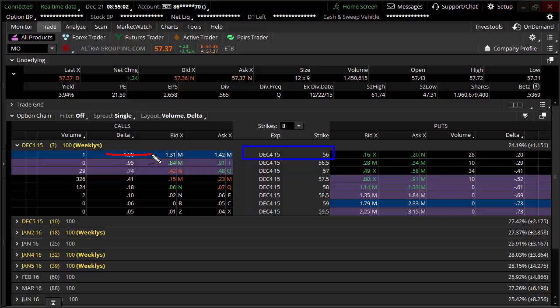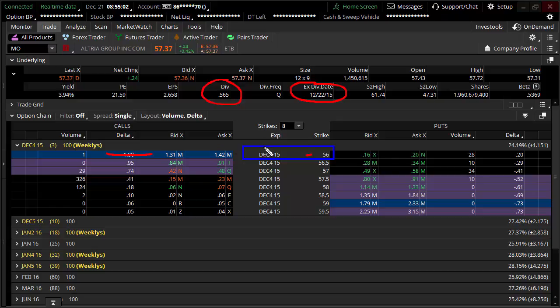And because you've sold it, somebody has the right to take stock from you at what? 56. Would they do that by the ex-dividend date? Well, why would they want to call the stock from you? They might want to call the stock from you because they'll get paid, what? The 56.5 cents. Now, wouldn't it make sense if you own a call, if you just owned the 56 call, what does that give you to do?